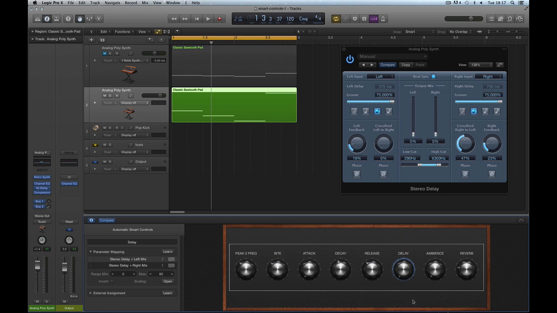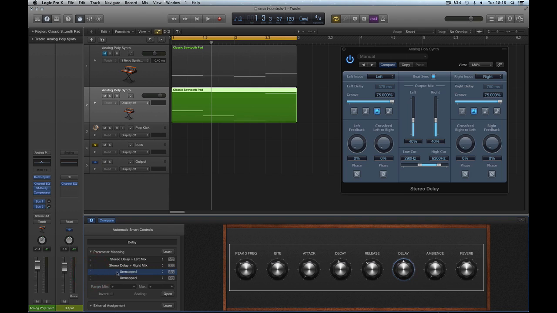Now watch something else. Again, the position of the pot is relevant if we add any more parameters, because we're working with more than one parameter. So watch. I'm going to do add mapping and add one unmapped row, then another one, add mapping, 2 unmapped rows. I'm going to turn the cross feedback, the right feedback and the left feedback right down so that everything's at 0. Now I'm going to put the smart control pot at 12 o'clock. It's already assigned to the left-right mix, so at 12 o'clock the left-right mix is at 40%.